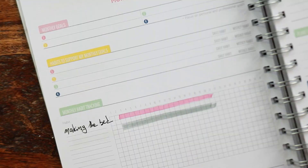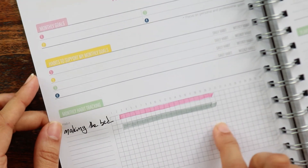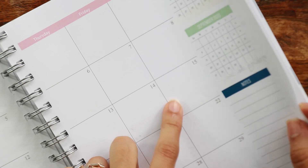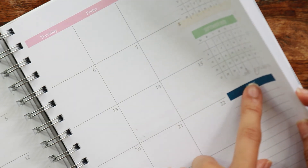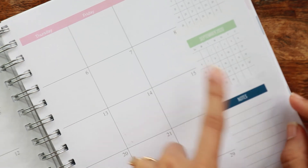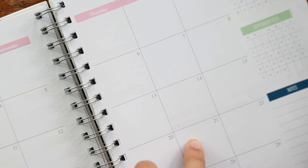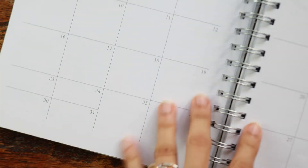Before my overall thoughts on the weekly planner, I did a pen test with my Paper Mate InkJoy gel pen, my Flair pen, and some mild liner-type liners. There is quite a bit of ghosting — when you lift the page, more light comes through, making it look worse than it actually is. There is also a little bit of bleed-through with the highlighter, and the Paper Mate Flair pen also shows some ghosting.